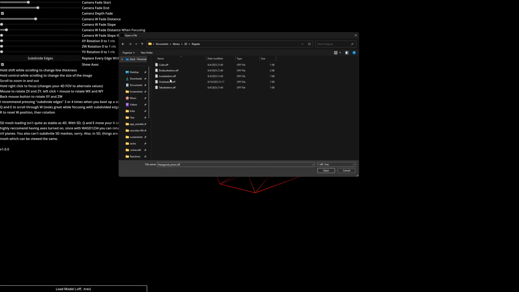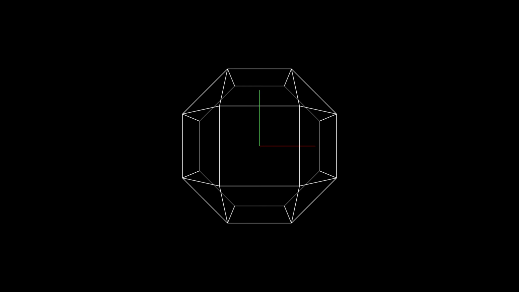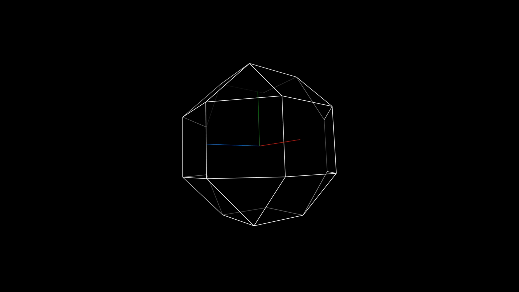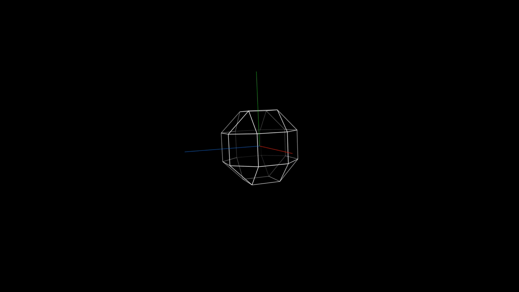So I'm just quickly going to show the rhombocubooctahedron. So just to kind of show off more of that idea of how culling the back half looks really good. And then I can also zoom out and then scale the image back in to make things more orthographic, or I can zoom in and then scale the image down to make things more perspective.